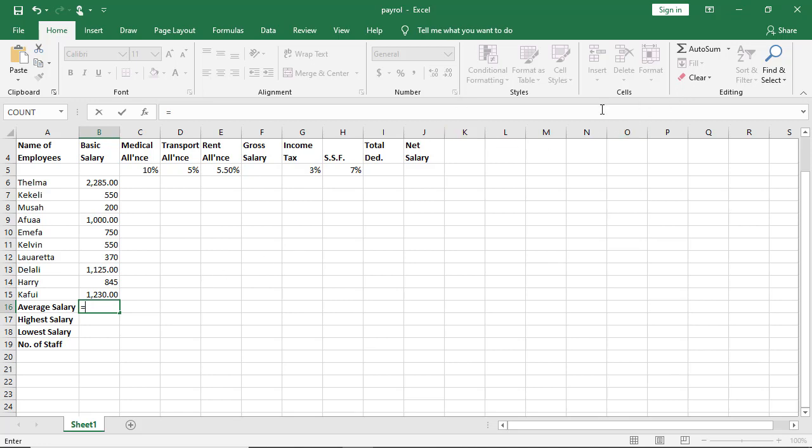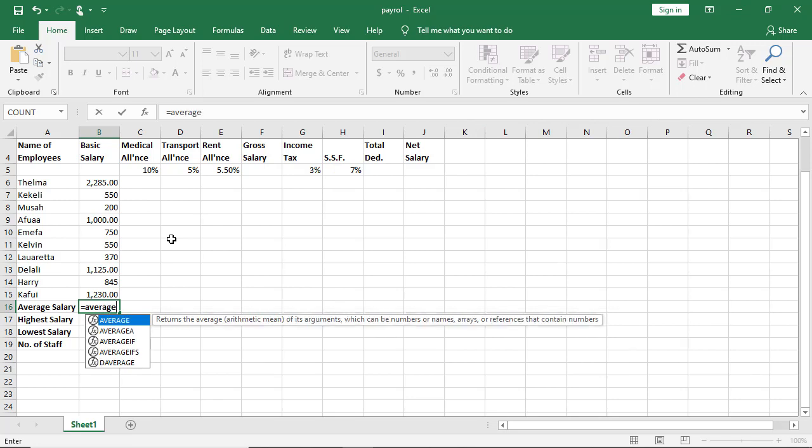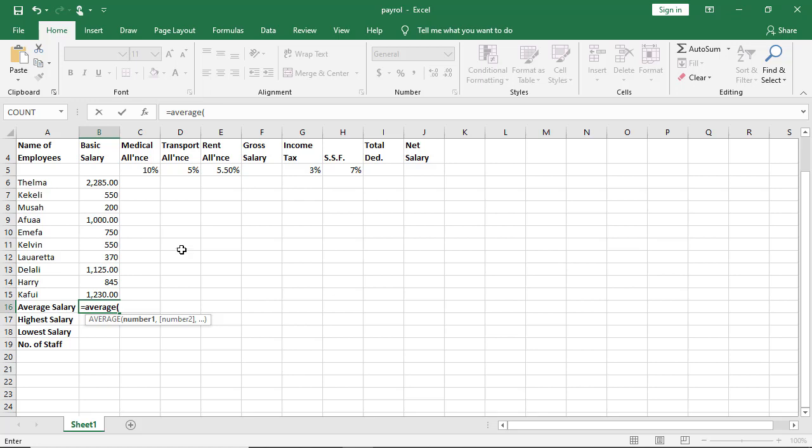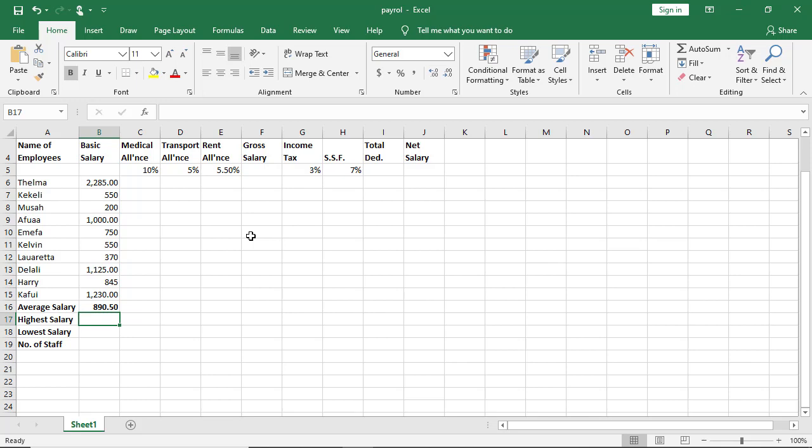And at this point, we have to type in average, then open a bracket, and at this time we would have to highlight from here all the way to this region, that is from B6 to B15. Then close the bracket, very important. Then press the enter key on the keyboard, and at this time the formula result should give you 890.50. That is great.